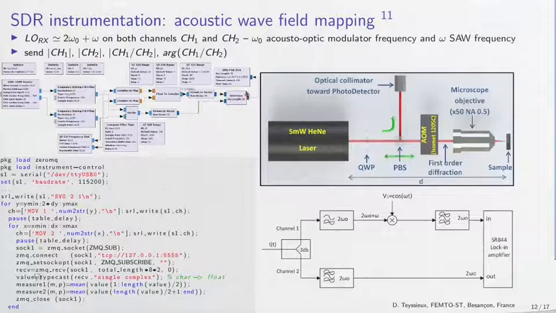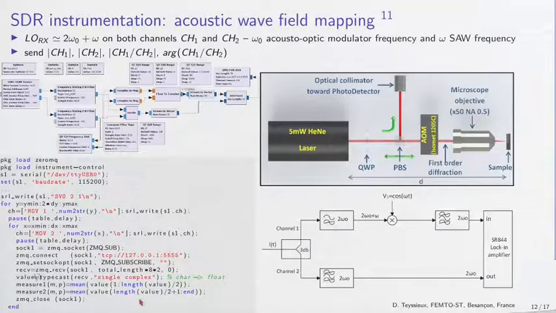Why do we actually stream the data? Because we need to synchronize the data stream that is generated by GNU Radio with the positioning table that scans the sample under the optical microscope lens here. Now, GNU Radio could handle stage positioning, and we will see in the next slides that we believe that the most efficient approach is to share resources between GNU Radio running radio frequency processing steps, and external software. In this case, this is GNU Octave.